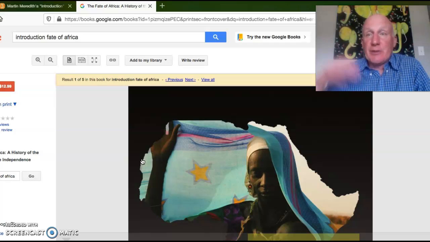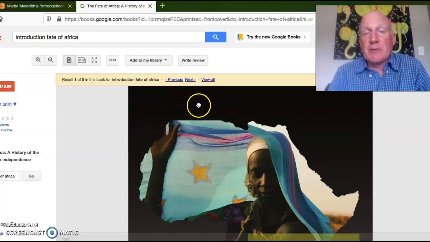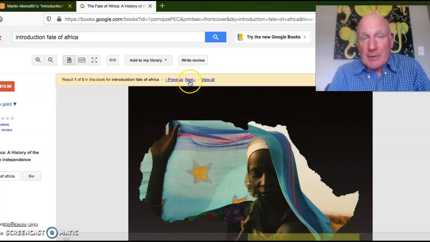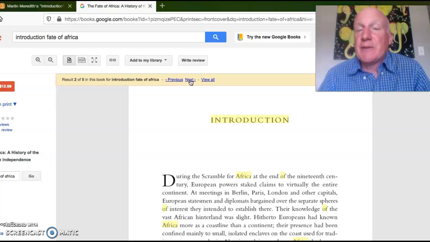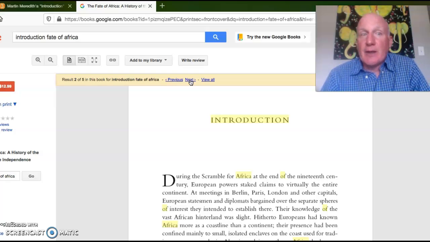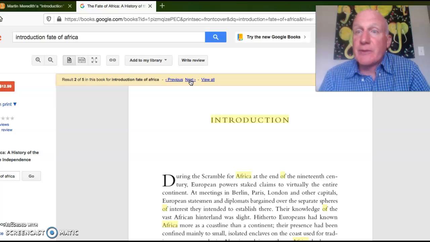To get to the intro, you don't want to scroll down because there are a lot of blank pages. To get to the actual essay introduction to the book, just click on Next up here. You can barely see it probably, but it's right there, in blue. Click Next and it should take you straight to the introduction. You want to read through that before taking the multiple choice quiz.